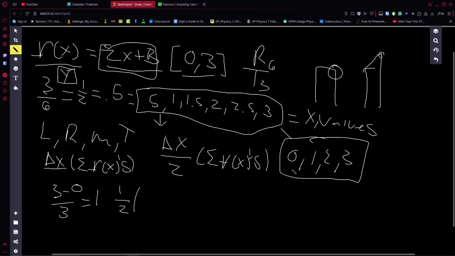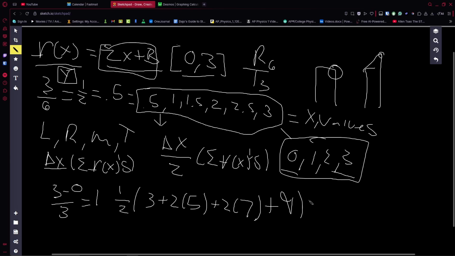So where are our y values going to be? Well, let's calculate it. f of 0 is just 3. Now, here's the caveat. For 1, we have to do 2 times f of 1. Well, f of 1, that's 5. Now, we have to do another one because we're still in between these last 2 digits. For 2, that's 4 plus 3, which is 7. Then we have to add that once again to just the normal one. So f of 3 is going to be 6 plus 3, which is just going to be 9.